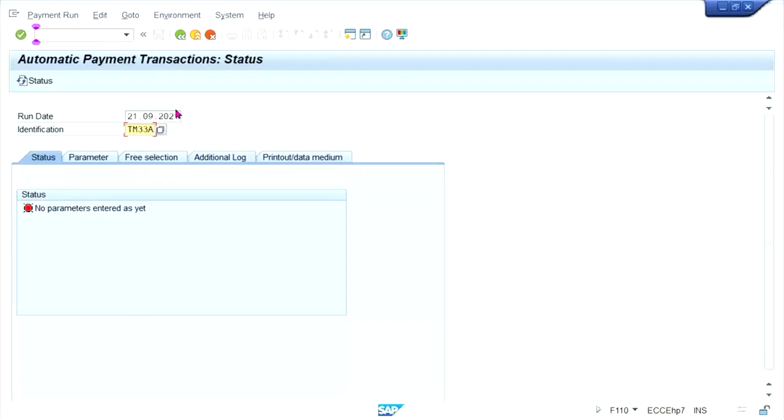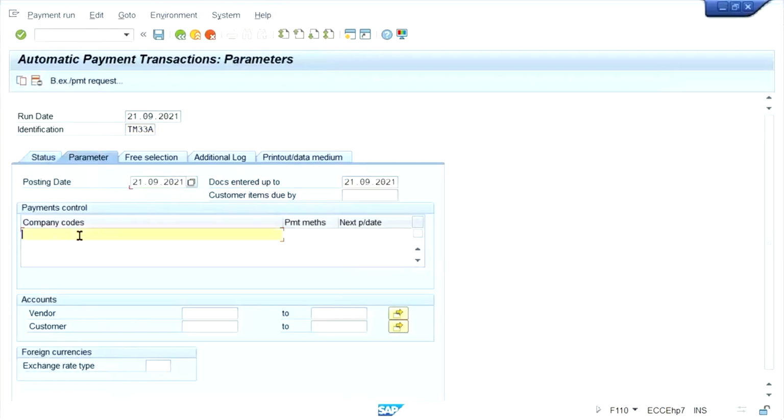And I told you guys that the combination must be unique. So a different date is there and identification code is same. There are no issues because the combination is different. Company code, payment method, and next payment date, a future date will be given. There is a logic behind this that also I'll explain. Don't worry.